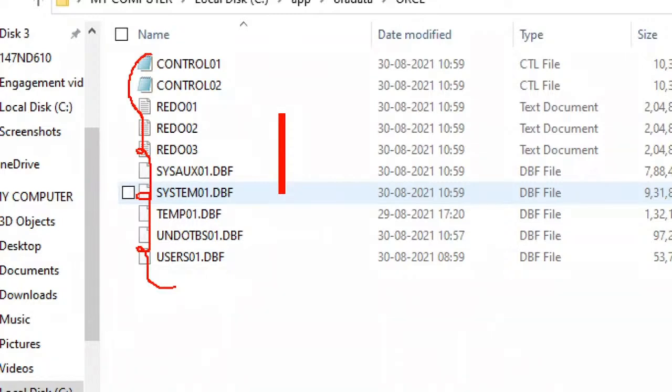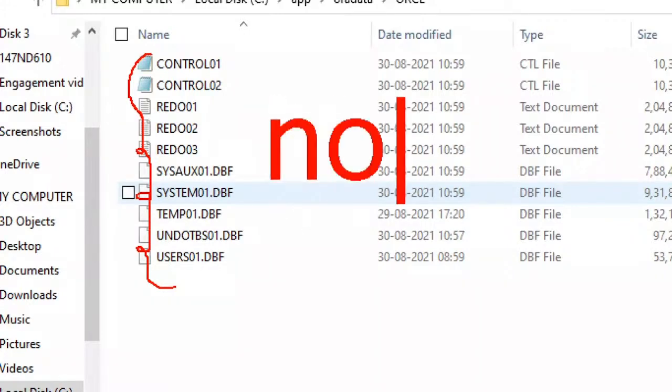But unfortunately, here, Z is the table I'm giving. Is that table visible in the operating system or not visible? Very good. Not visible. You are observing or not? This is not visible.